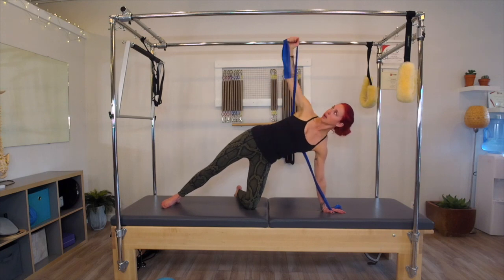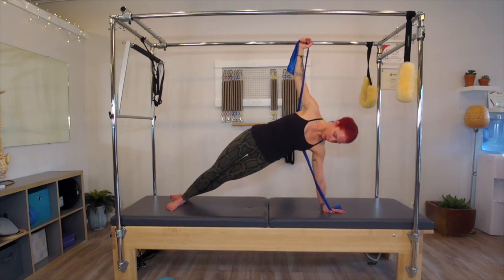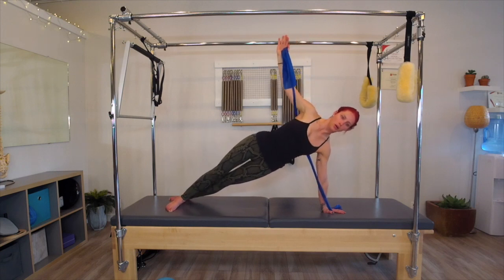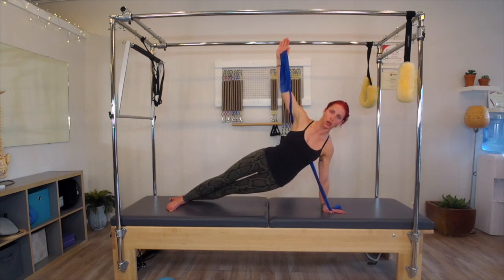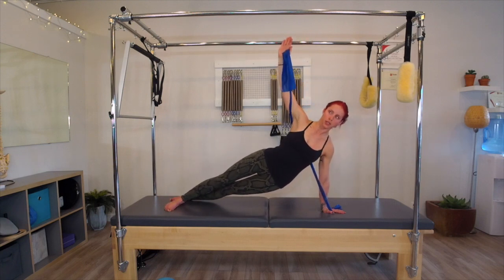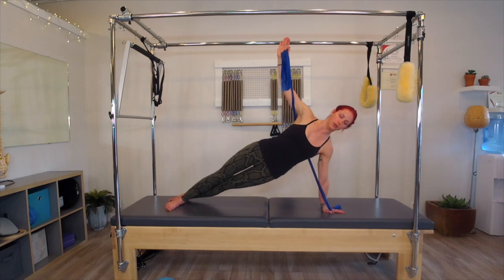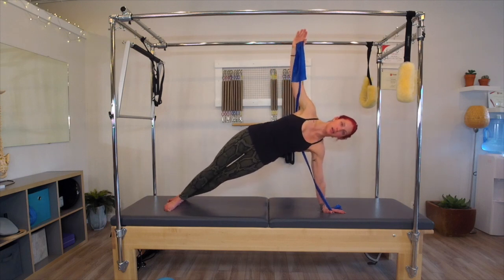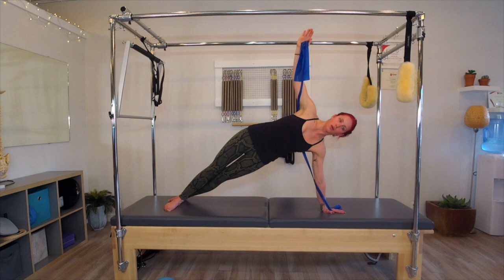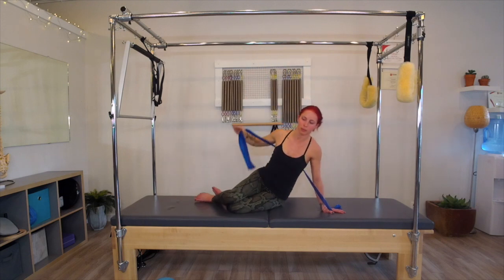I'm thinking of pulling my ribs back. I'm going to take an inhale. Exhale, step my back leg up to meet my top. So I'm in this nice strong side plank position. I'm going to inhale, lower my hips halfway down. My arm stays reaching as I lower hips. Lift up. We've got five. Lower down, top arm stays reaching long. Lift. Zip those inner thighs together. We lower. And lift. Lift up out of that bottom side. Make your rainbow. Inhale, lower. And lift. And lift. We've got one more. Lower and lift. Release bottom leg. Release top leg. Release the arms. Let's just shake it out really quick. And then we're going to go to the other side.